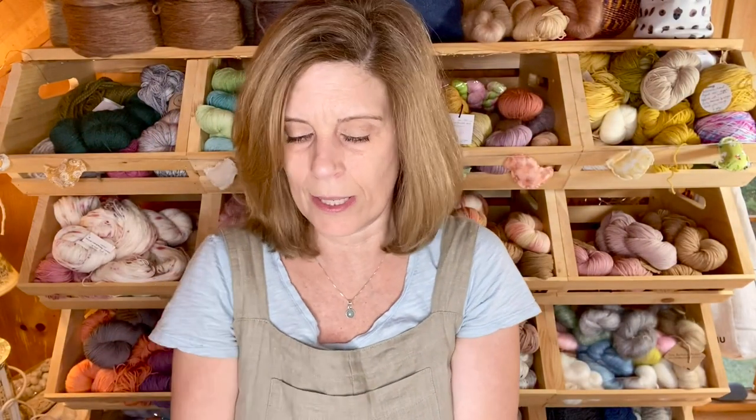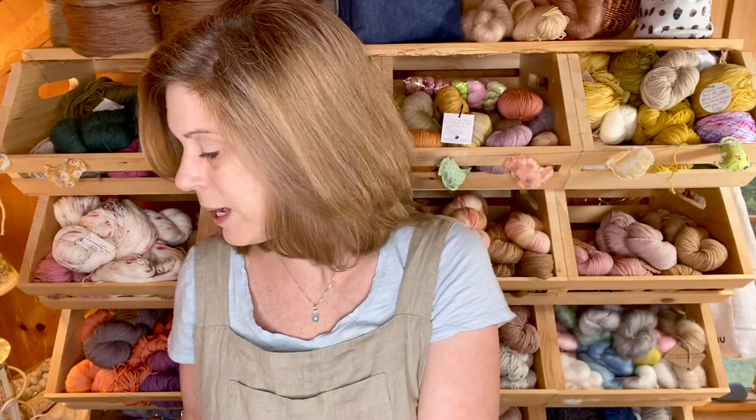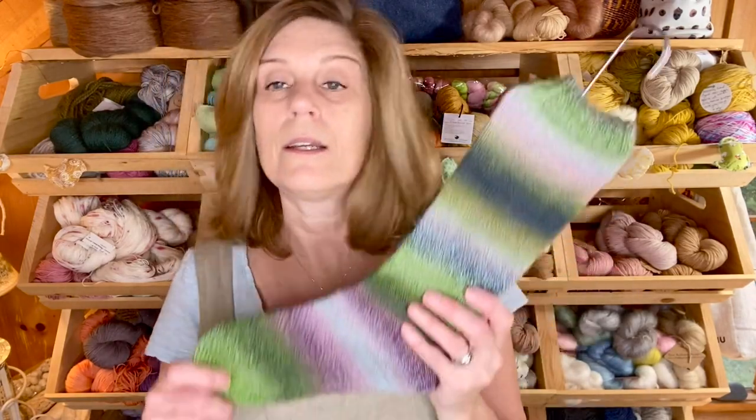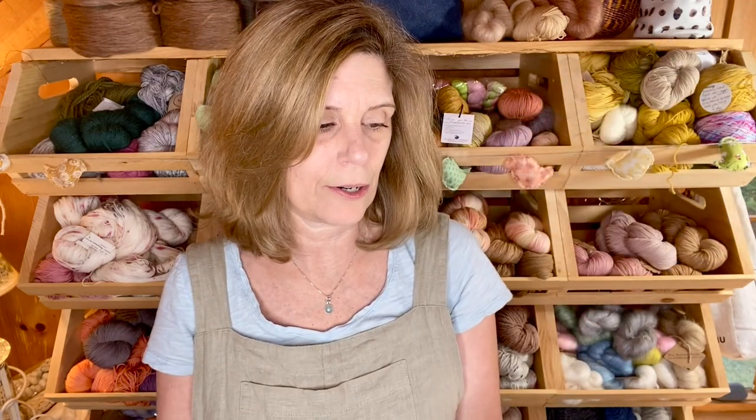And I was on Etsy looking at it the other day because Joe would like a pair. They have a lot of nice colors for men too. And you can get it for like $17, which isn't bad because, like I said, these things end up being a workhorse. So I highly recommend this yarn.